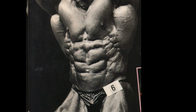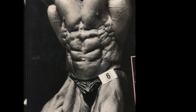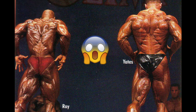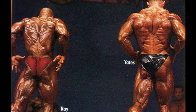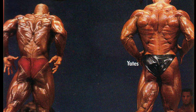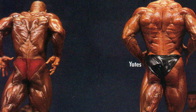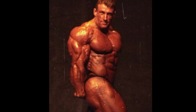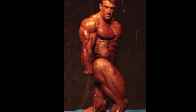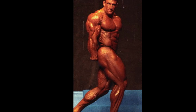because of the fact he never possessed much in the way of striations or feathering or any of that. Well, aside from that crazy-ass Christmas tree, that is. Yikes, man, that's gotta be the most serrated and downright fearsome lower back in history. He even outdoes the likes of Sean Ray, who himself had one of the most impressive Christmas trees out there. One thing's for sure, at his peak, like he was in 95 and here in 93, Dorian Yates' remarkable combination of mass and ripped conditioning was virtually unbeatable.